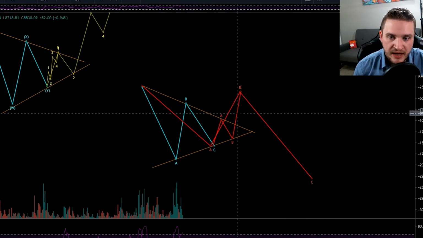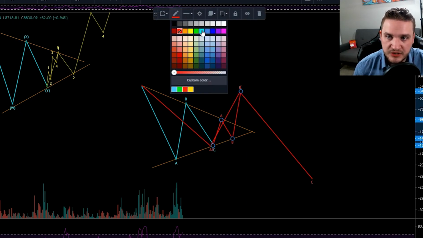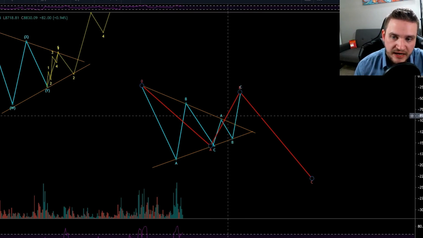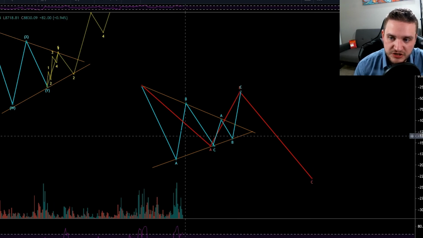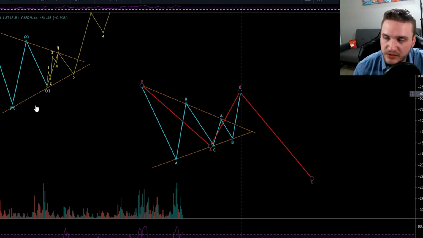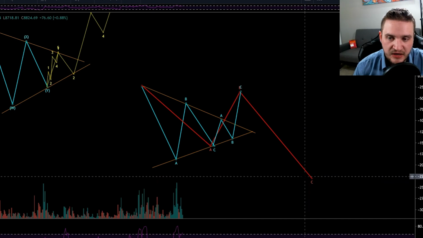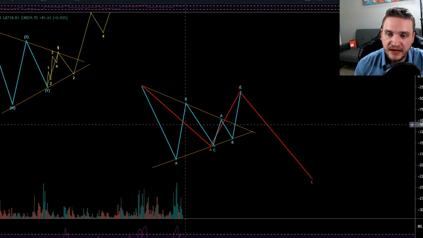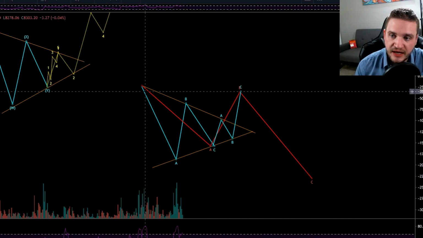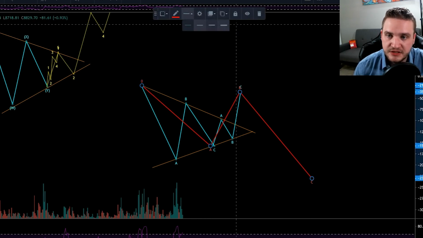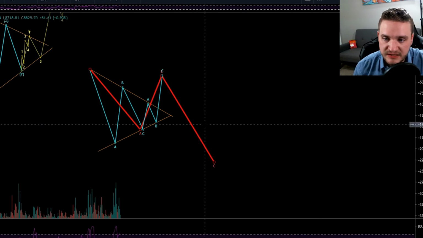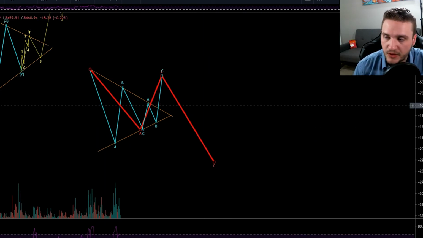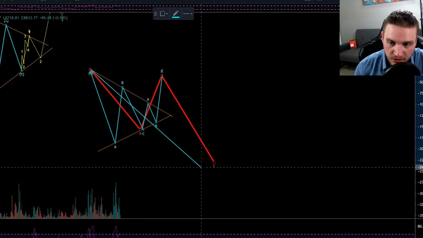Notice the red ABC. So I'm going to change the color on this one here. Notice the red ABC, all right? That is only part of these 2 blue corrections here. ABC in blue, ABC in blue, and then we get a 5-wave impulse down for C. Okay, now that is all together in the red an ABC correction. Okay, and then if it wants to become complex, that ABC would turn into a W, or it would turn into a larger degree ABC.